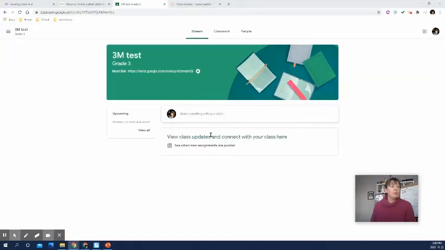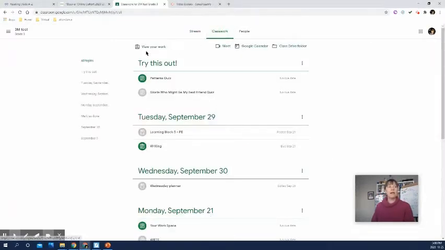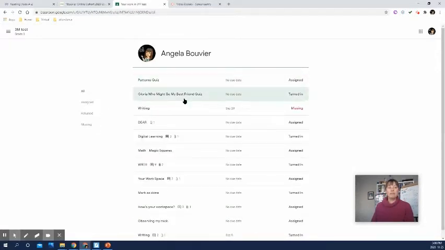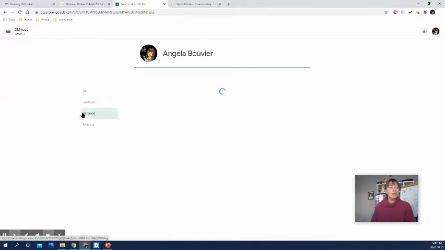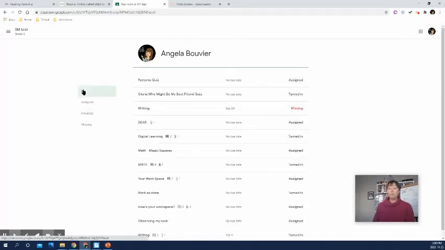And Google Classroom, again, I'm using the one that shows me as a student. The easiest way to check your stuff in Google Classroom is to go to classwork and the button that says view your work. This will give you a summary of everything that's been assigned to your child and whether or not they've turned it in, if it's still missing, if it was turned in late, or if it's been returned. So once I view things in Google Classroom, I will return them. So that's how you'll know that they're ready for you to take a look at them.